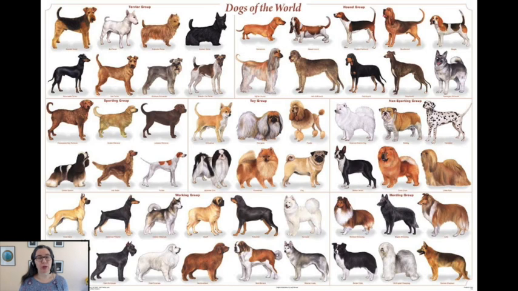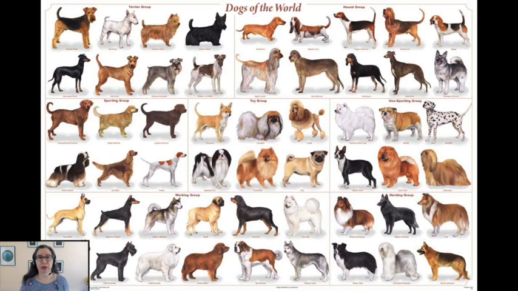If we were writing a story, we would want to describe our characters, how they look, how they act. If we were telling somebody about a dog, we would describe its color, its shape, its size, how it behaves. All these characteristics, when we talk about them in science, we call them traits. These dogs have many different traits.